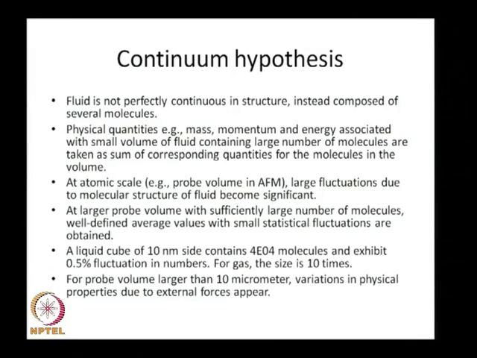Now, for a 10 nanometer side, if 0.5% fluctuation is acceptable, you do not probably care much about it. So, you can assume that whatever quantity I measured is just fine. But if it is below 0.3 nanometer, you will have a very large fluctuation, and that cannot be taken. That measurement would be interesting to study other interactions, but if you want to take that as the average, as the representative quantity for that area, that would be a little difficult.